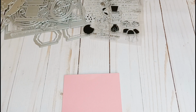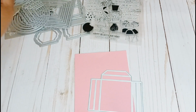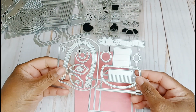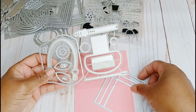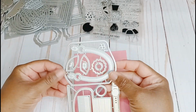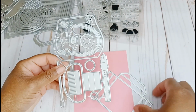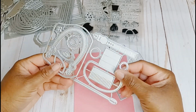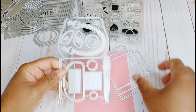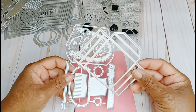Okay. My next die is called a girlfriend handbag, and this handbag is super, super cute. This is a die that, of course, I thought was much, much larger. The finished handbag would probably be able to fit some chocolates inside of it, but not much else. It might be able to fit a gift card. A gift card actually might be pushing it. Definitely not much else than maybe a couple of pieces of candy.